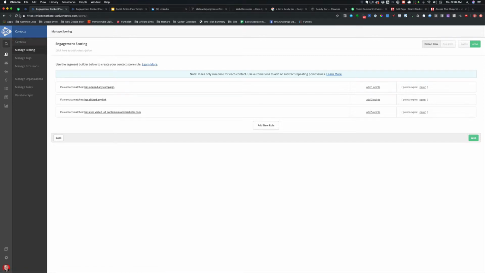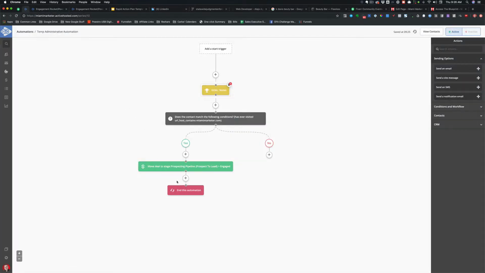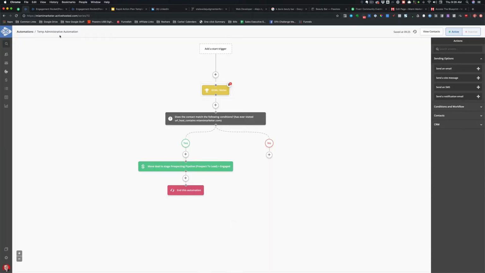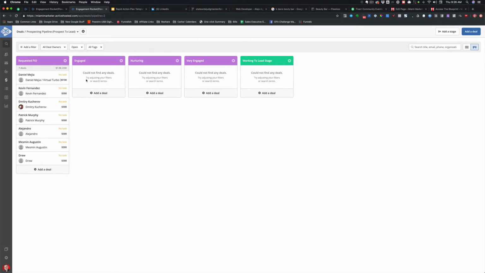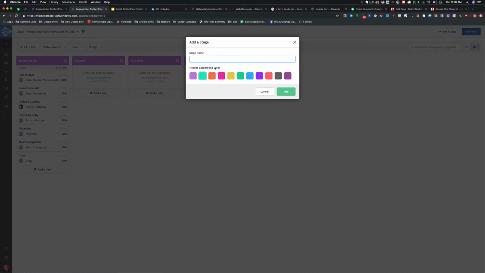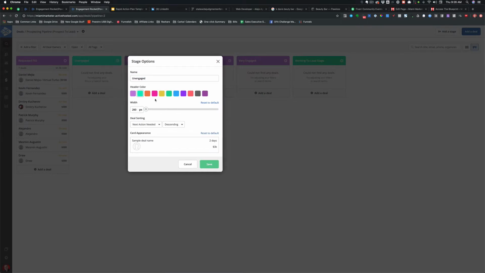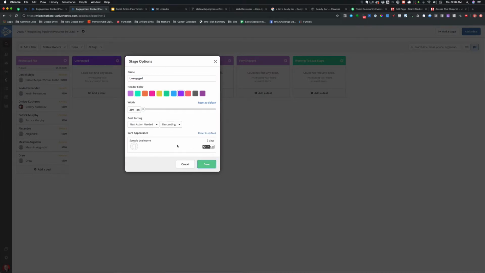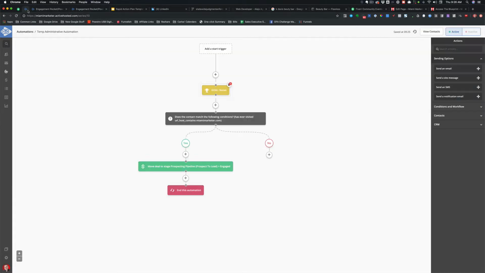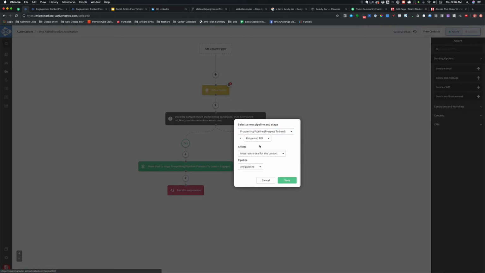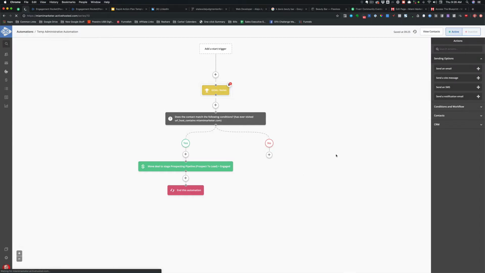So let's go back to the automation. Did I do this? Yeah, here we go. You know what? I think I'm going to have to create another stage here that says unengaged. Unengaged. I think it's important because I want to get these guys out of here. I don't care to have email addresses if they're not engaged. I just want them out. So if that's the case, we're going to update stage and move them to prospecting unengaged. Oh, I'm going to have to refresh here.